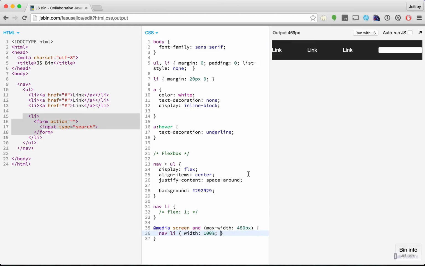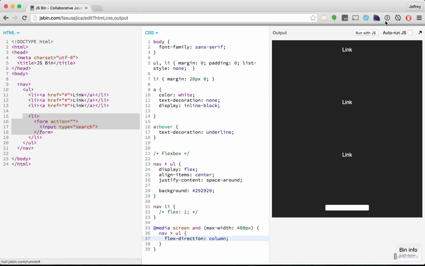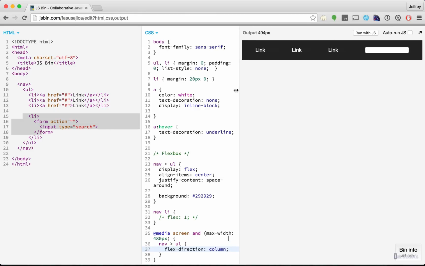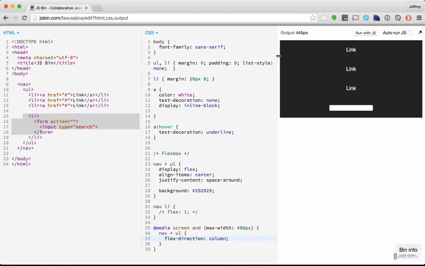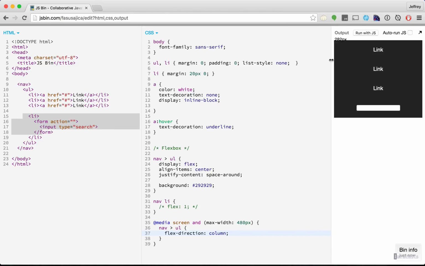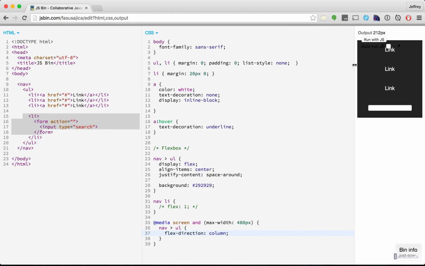In this case, well, think about it. Using Flexbox, what would we change to just say we want each of these to go vertically rather than horizontally? And we've already learned about this. We can just say flex direction. Flex direction is now column. There you go. So above 480, and notice up here as we hit the breakpoint. So if we come down, there's 480, and now we have a perfectly mobile optimized navigation bar.